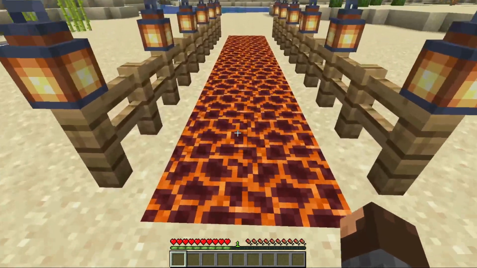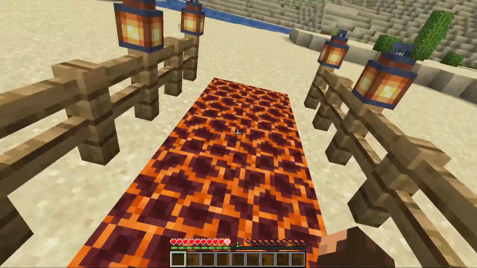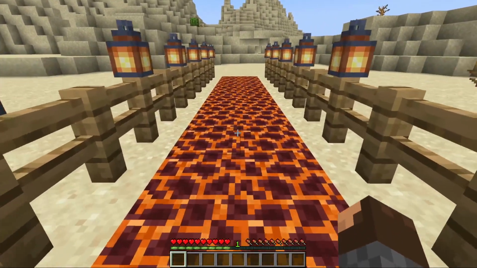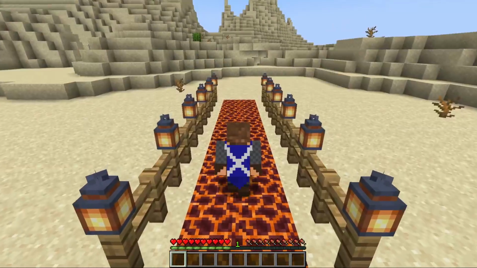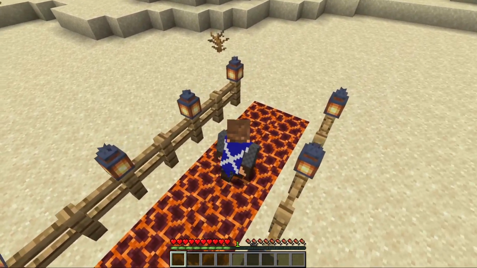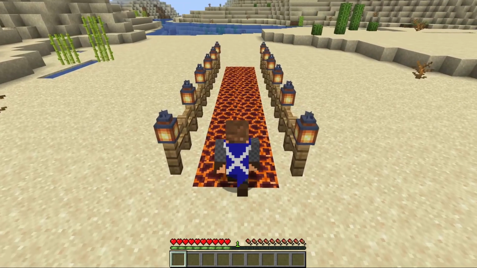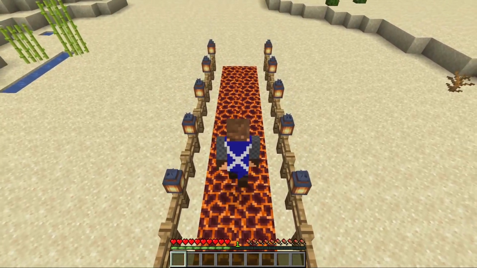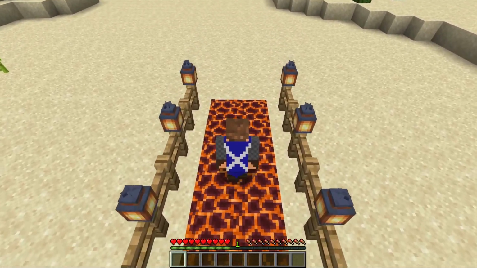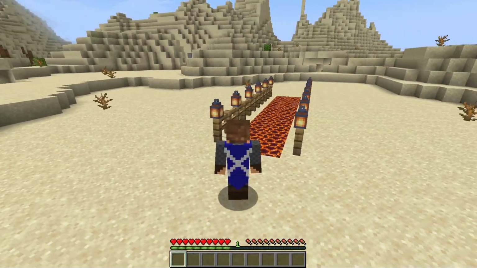So next up, we've got some magma blocks, which is basically hot coal. And as you can see, when I walk across it, I'm taking damage. However, for some reason, when I crouch across the magma blocks, I don't take any damage whatsoever, even though I'm still touching them. So that doesn't make any sense at all. And you can even jump on the magma blocks while crouched, and you still don't take any damage whatsoever, which just doesn't make any sense.